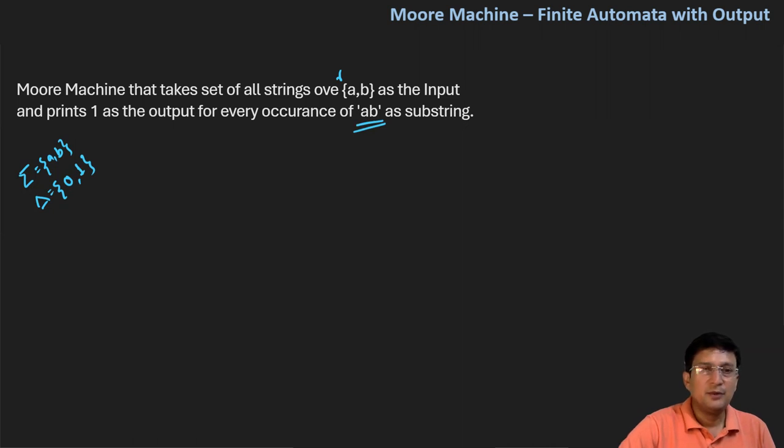Just see what is happening here: if an A comes, what is the smallest string for which I have to design the DFA, which will be AB only. Let's say the state is A. And if I get small a, I move to state number B. And if I get small b, I'll move to state number C, which is let's say the final state in the DFA.